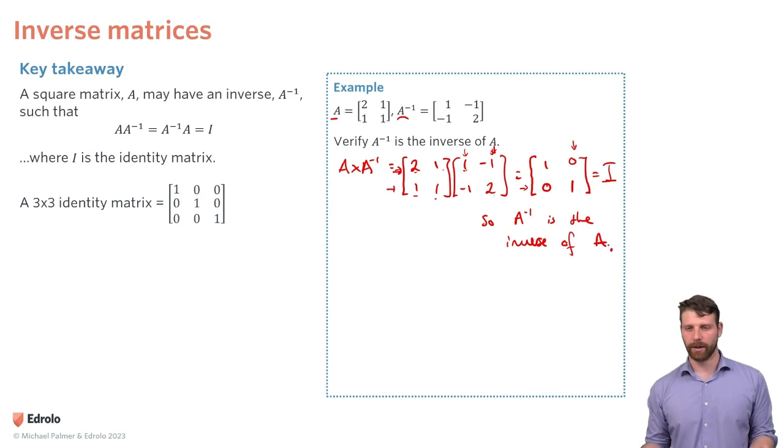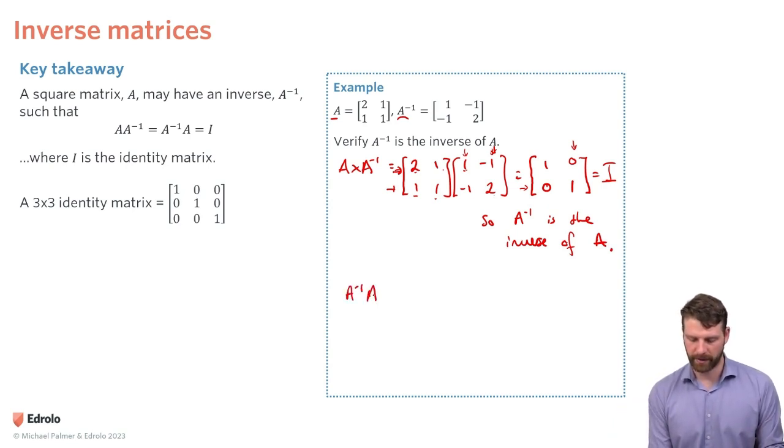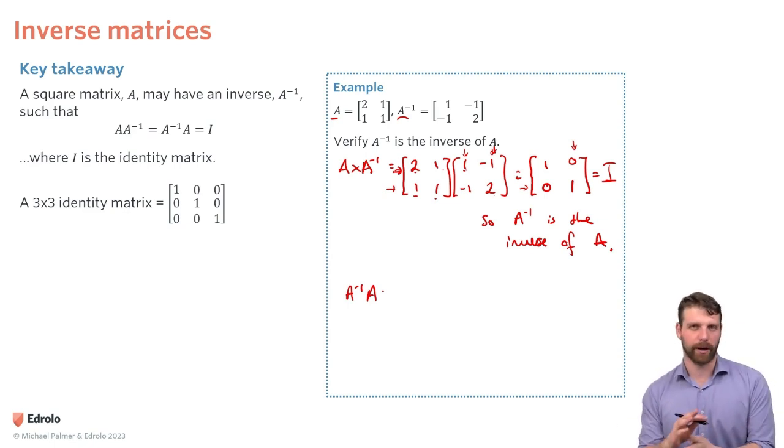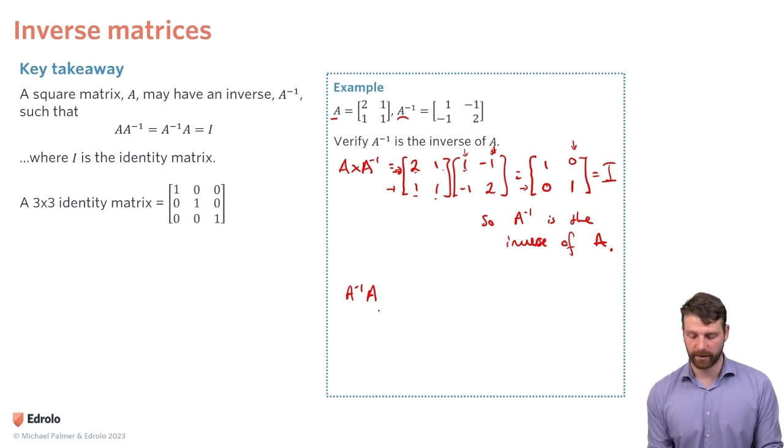Okay, so I tested it and it worked. You could also check the other statement. We don't actually need to. It is true that if we've found one way, the other way will work. In this case, for an exercise, I might leave that to you. Can you do the same calculation with A inverse in front and see that you do get I? All right, let's move on.